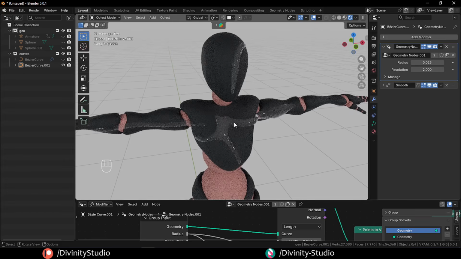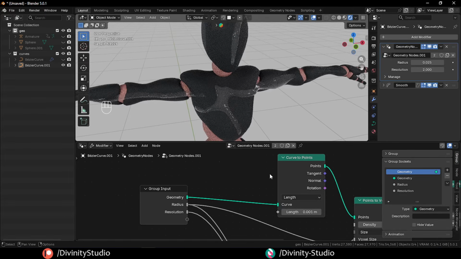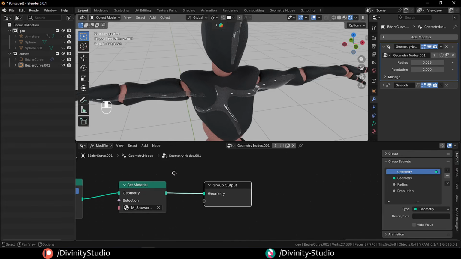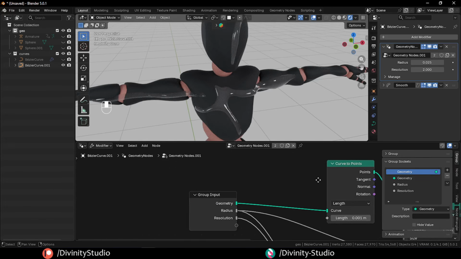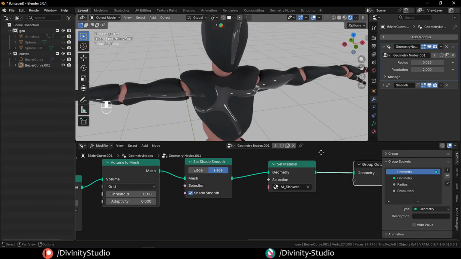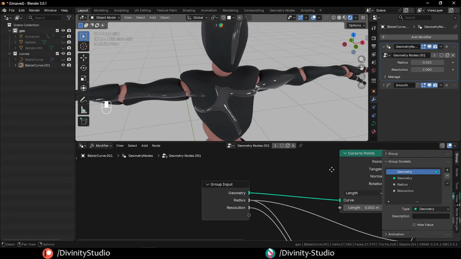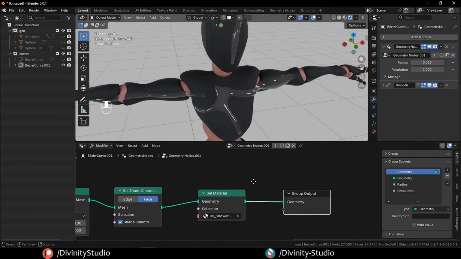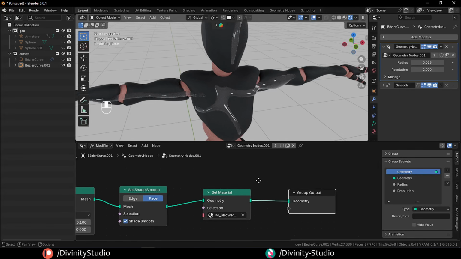Well, that's it for this tutorial. I hope you learned a lot. If you want more geometry node tutorials, I'll be happy to oblige. I think they're cool, frankly. Kind of hard to understand, you know, steep learning curve and all that. But the next time you want to use this, you don't have to drop down all these nodes. It's a reusable system. It's just very powerful. So I guess that's it.